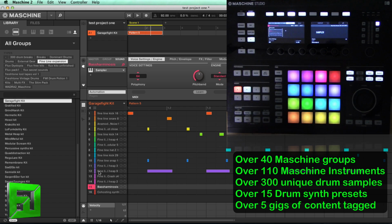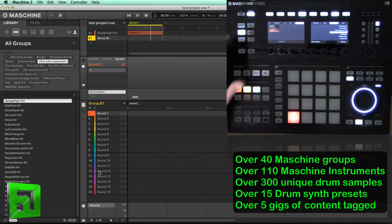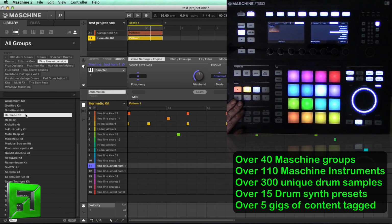A lot of these patterns actually build up, just like if you were to purchase something like a construction kit, where you have a complete track and then it's broken down into bits. I've kind of done that with Maschine, except instead of having it broken out into samples that aren't already mapped out for you, I've gone ahead and mapped everything out for you. Each kit is like its own beat, so maybe you like certain elements of those kits, and you can rearrange them, use the patterns if you like, and quickly create new songs.